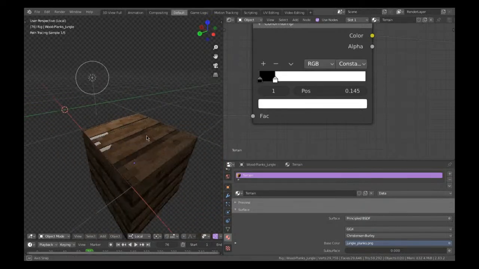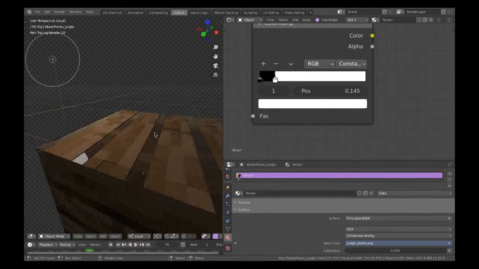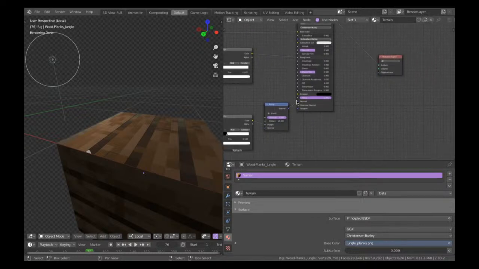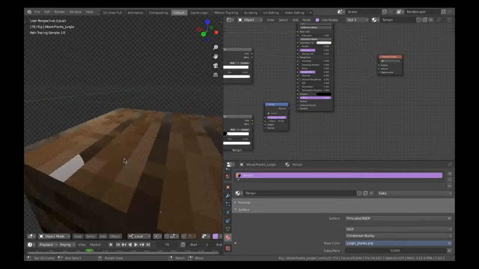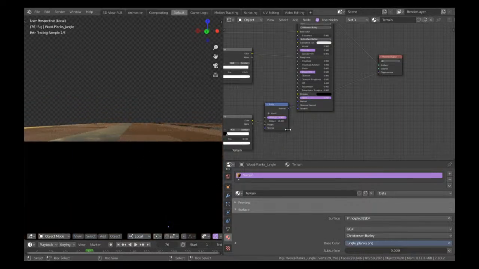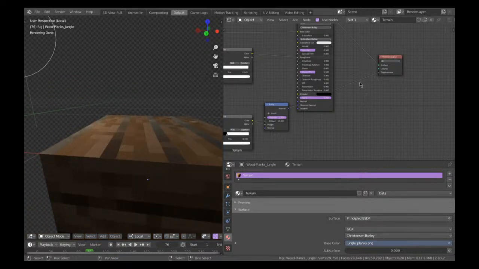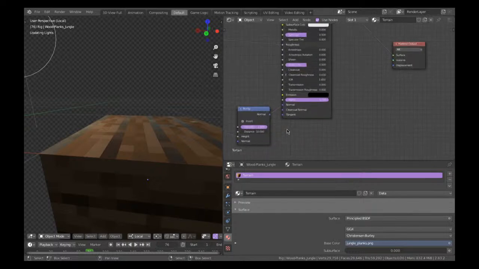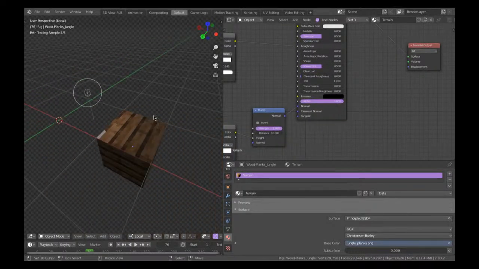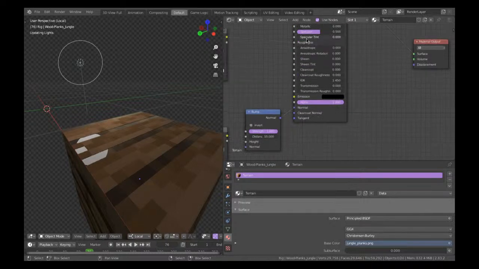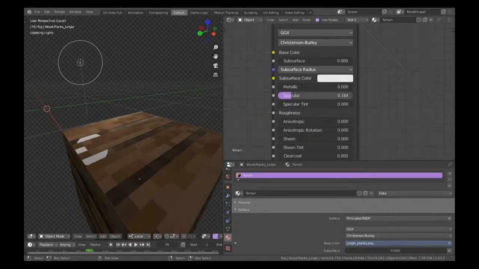Okay, there we go. That's kind of what I wanted. Although now I just want to see if I do this, is it going to have more bump? No, it's not. Okay. Well, we'll leave that in there, and then I think that's going to do it. Only other thing is I might turn the specular down.